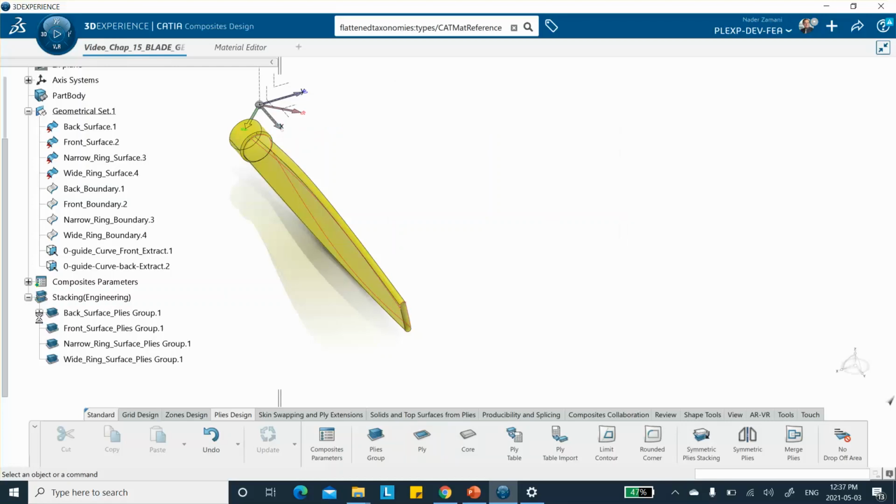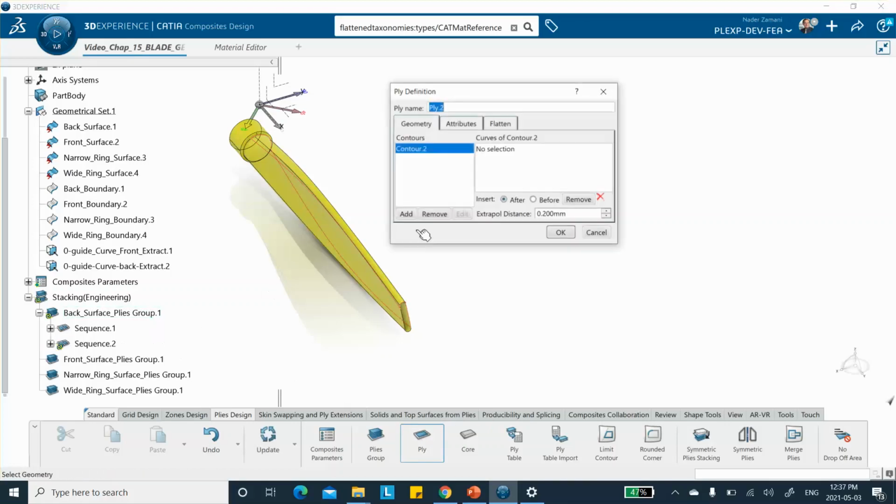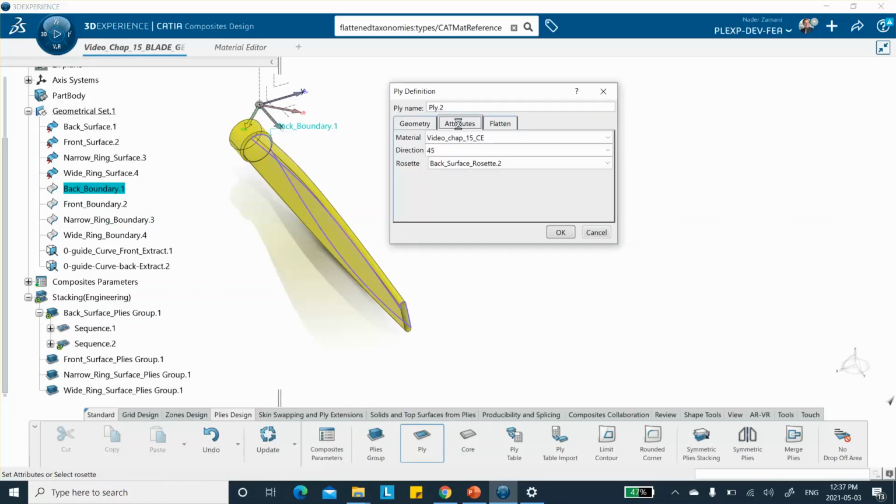So here's my first ply, and repeat this three more times to get the other ones. The only difference is that the orientation is going to be different. So let's make sure this is the back one. This is okay, but this is going to be minus 45. And I noticed that in the book I've changed the name of this for bookkeeping purposes.